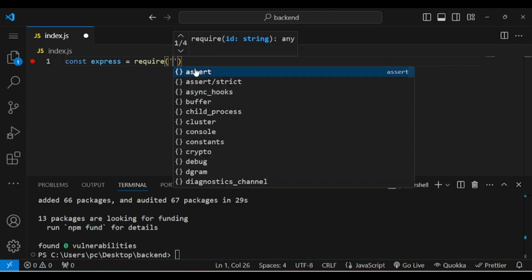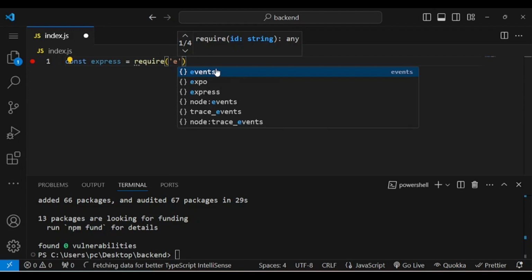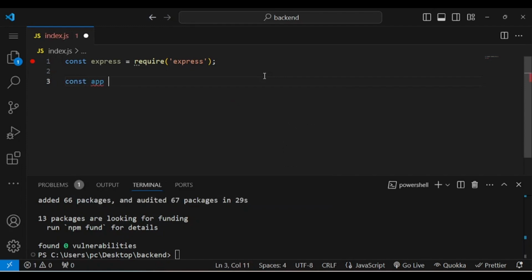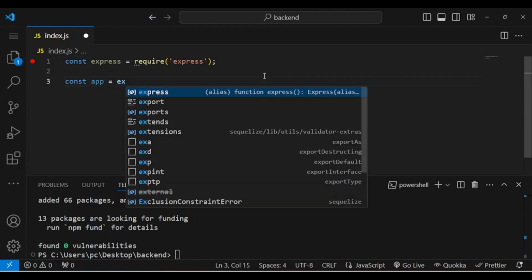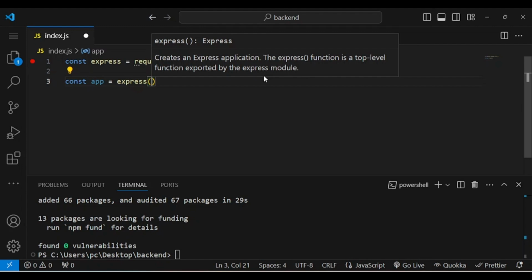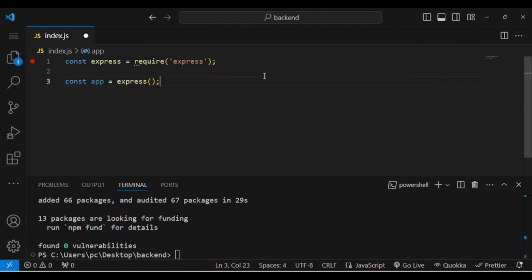So first of all, you can create a folder and make sure you have Express installed, because we are requiring Express in our index.js file. So we have const express equals require express, and then after requiring Express, we make sure we do const app and set it equal to express, invoking express. That's just perfect. I believe if you have been following along from the previous tutorial, you know how to get this done easily.